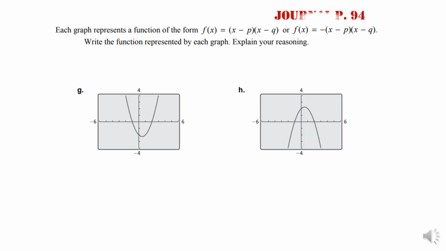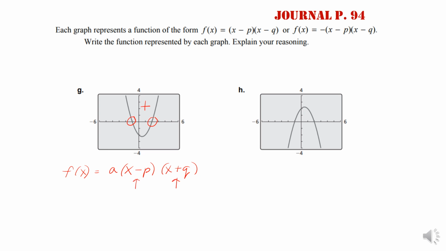All right, on these last two, this is a positive. We have one positive and one negative solution. So I'm going to say f of x equals a, a positive a, and then we have x, does it matter which one? No, it doesn't matter the order. So x minus p, x plus q. And that's just telling us we have one positive and one negative solution.